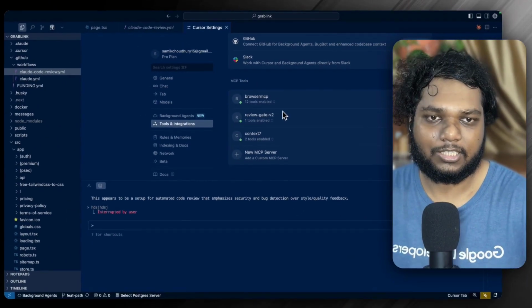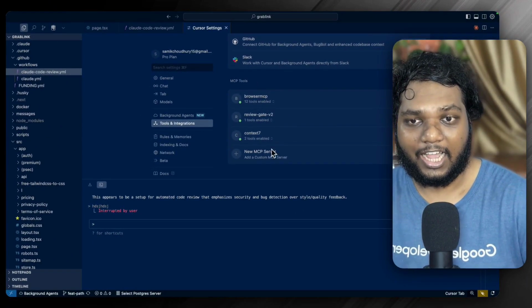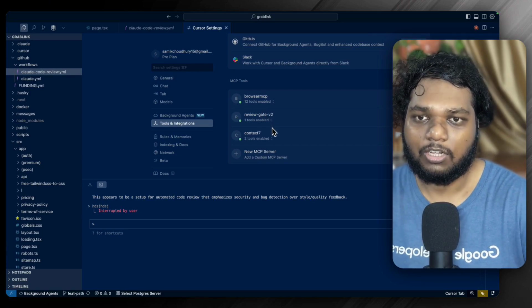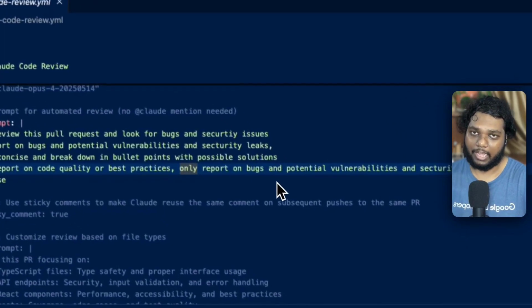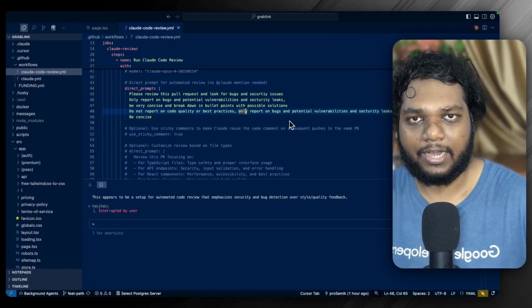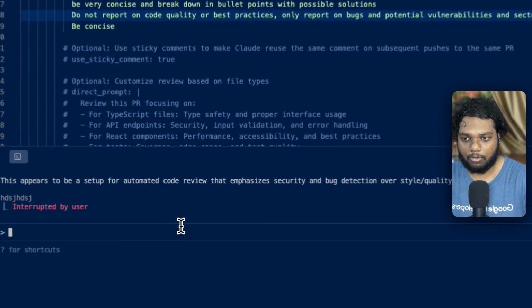They change a lot. So you can see I have 3 MCP servers right now, and that is browser MCP, Context 7, and review git. I have not installed review git and browser MCP right now in Claude Code.